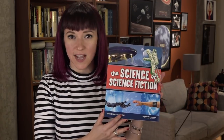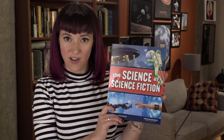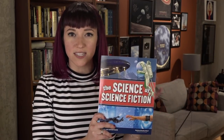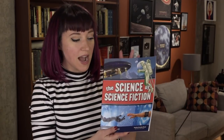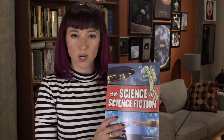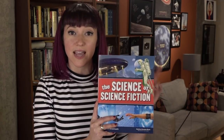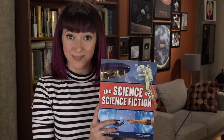Up first we have a book, The Science of Science Fiction, which was actually written by a very dear friend of mine, Matt Wood, that I helped edit, so I can verify that it is an awesome book. This is a great education book for kids about age 8 to 12-ish. It really does a great job of going into how science has been influenced by science fiction, and kind of where some of your favorite science fiction from movies has a reality in real life — so cloning, Jurassic Park, and Dolly the Sheep. There are great lessons to be learned here and activities to help kids who are interested in science but maybe need a little gateway to get really excited about this stuff. Fantastic book, also available on Amazon. I have two copies of these that I will be giving away.